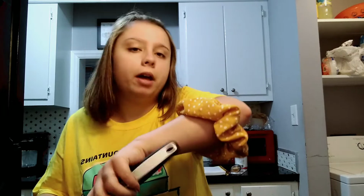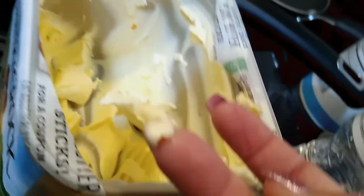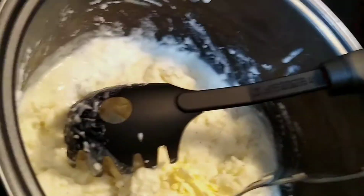this? Should I add butter to these potatoes? Yeah, I'm gonna add butter. Oh yeah, it looks great. I got it in my nails. Oh. Smooth like butter. I don't know what that is. Ew.